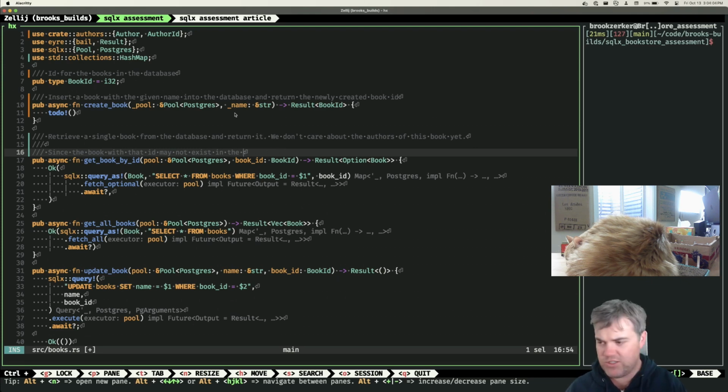I think I want to just do in the case that the provided ID doesn't exist in the database, return a None.